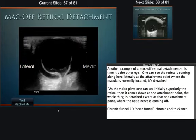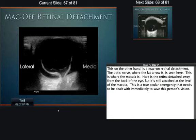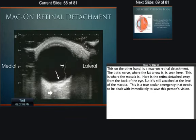And as we fan through the video, it's kind of interesting. I like how you can see how it's tethered right down there. See how it just comes down and boom, it locks in right here at that optic nerve sheath. And it gets tethered up here at the ora serrata on both sides. That's a very classic looking MAC off detachment. Most of the detachments we see, unfortunately, are MAC off detachments. That's an example of that MAC on detachment you saw from the earlier case.